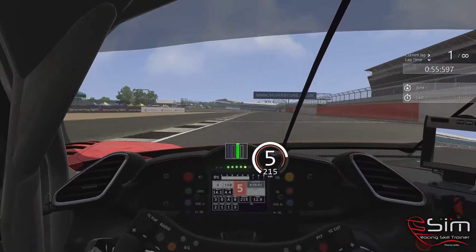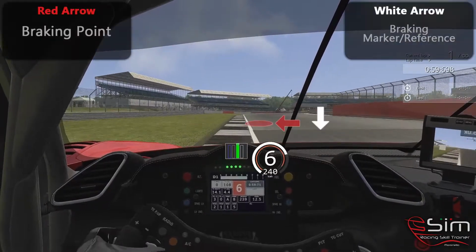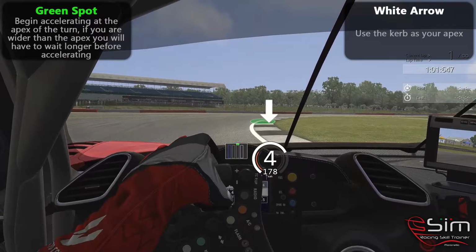Now we head to Copse, where we can begin the corner on the outside on the curb, and we have a colour change in the track. There's a line across the track here where the colours change. We want to be braking just after that line, aiming a little bit towards the corner and shifting down to fourth gear, braking hard and then turning, and we're going to coast here, and only once we hit the apex in the middle of the curb there, then we can begin accelerating again.